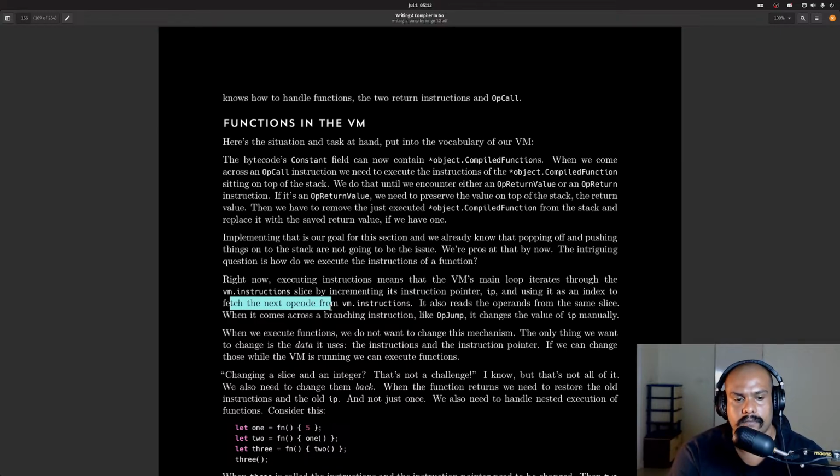Okay. When we execute functions, we do not want to change this mechanism. The only thing we want to change is the data it uses. The instructions and the instruction pointer. If we can change those while the VM is running, we can execute functions.